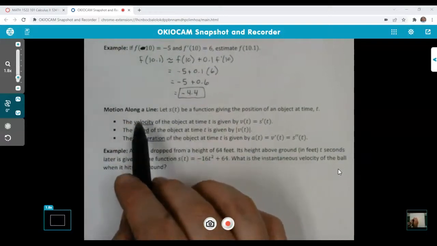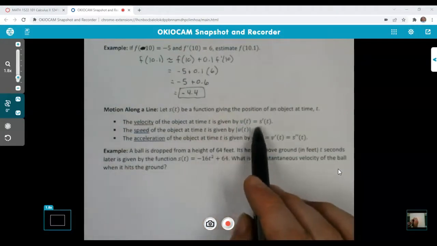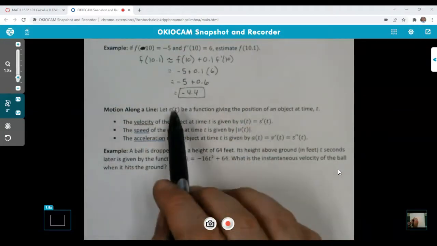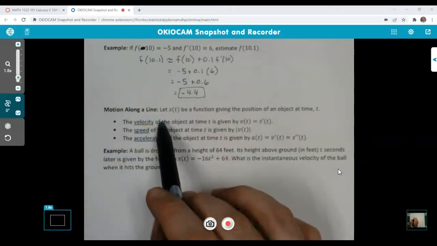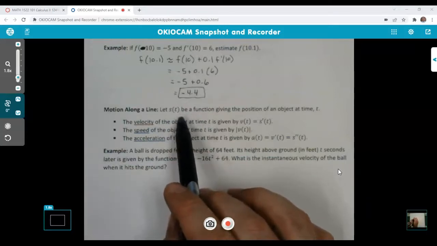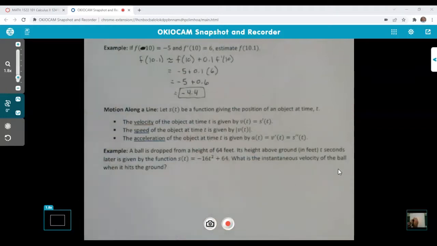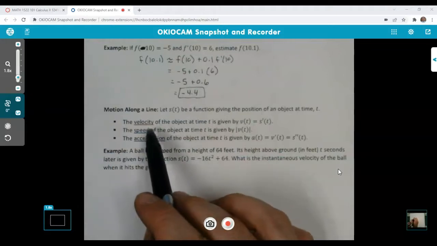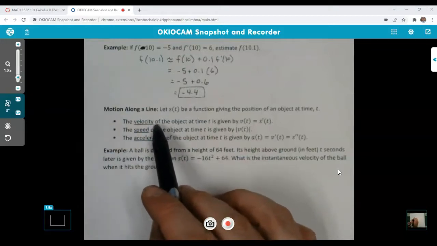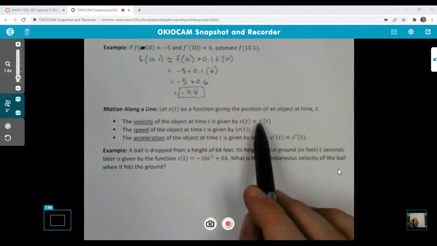Okay, so the velocity of that is going to be v of t is equal to the derivative. Okay, because if s of t tells me where it's at, velocity is going to be how does that change? How does my position change? Because velocity is trying to tell me how fast and which way my ball is going to go, right? And so that's going to be the rate of change of where it's at.